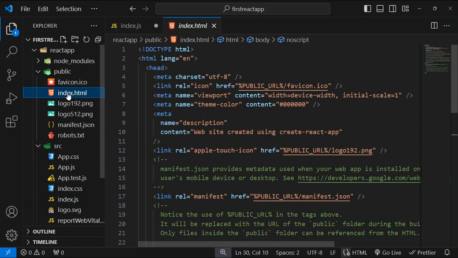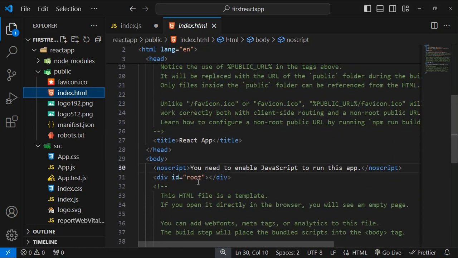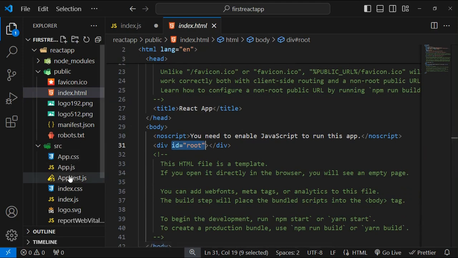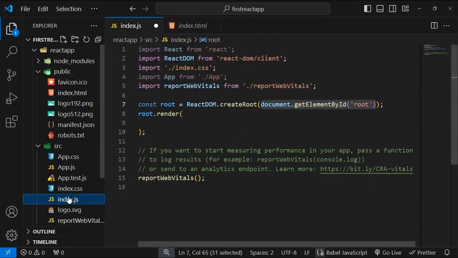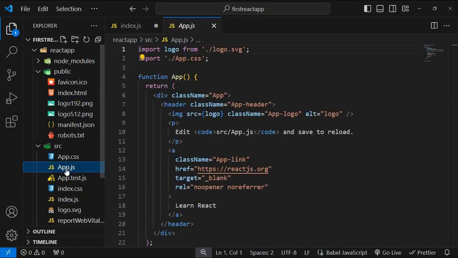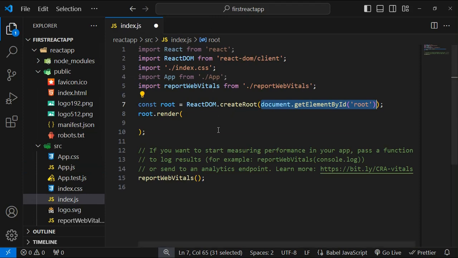Here in index.html you will see, let me show you, this is the id which is basically referenced in index.js. document.getElementById means this place is pointing to index.html here, and we will write everything here, and all the things automatically go to index.html.